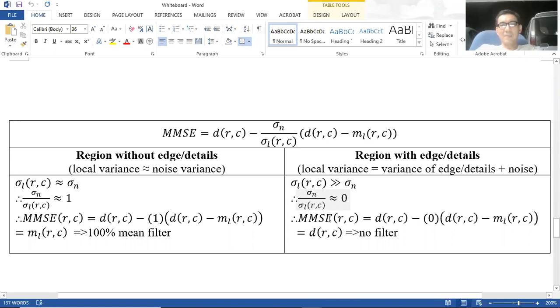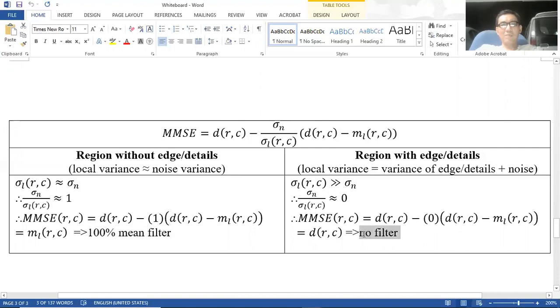When the ratio becomes 0, this whole term cancels out, leaving only the RC, which is the original pixel value. In other words, MMSE returns the value with no filtering. So when there are no edge details, we perform 100% mean filtering, and when there are edge details, we don't do any filtering.